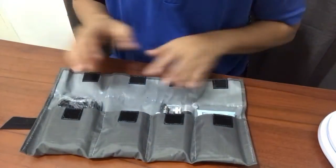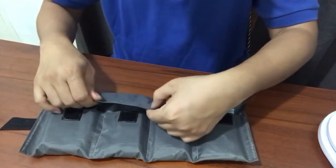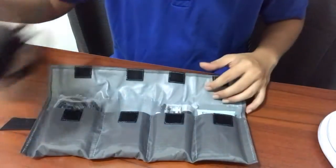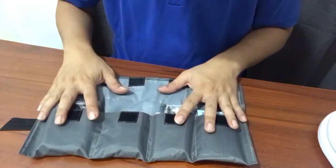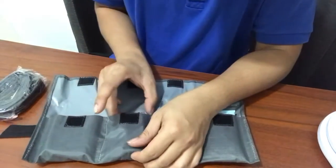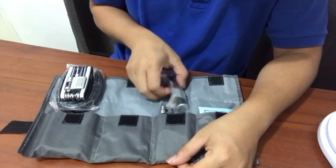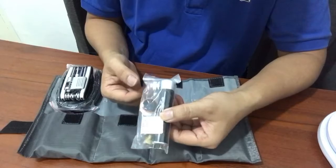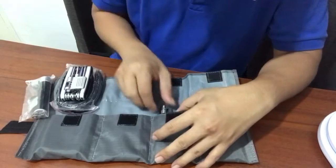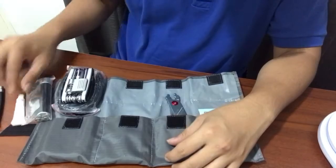So I'm liking it. This is my prototype. I'm using what they call a Dyneema fabric. It's waterproof. This is not really. So I have my inner tubes, my multi-tool, my handy pump, and some pang-repair ng flats. That's for the pump and contact cement.